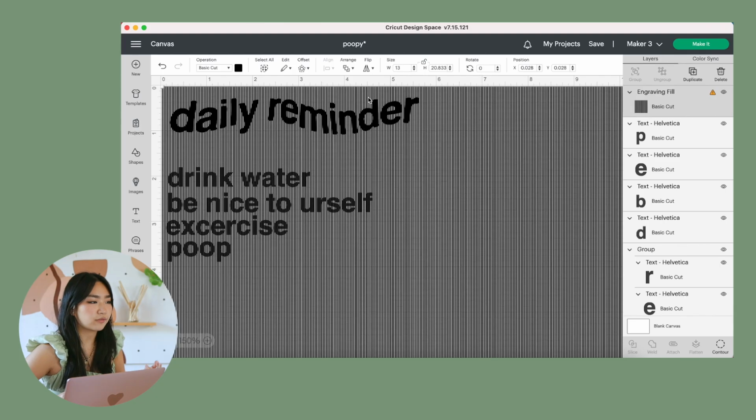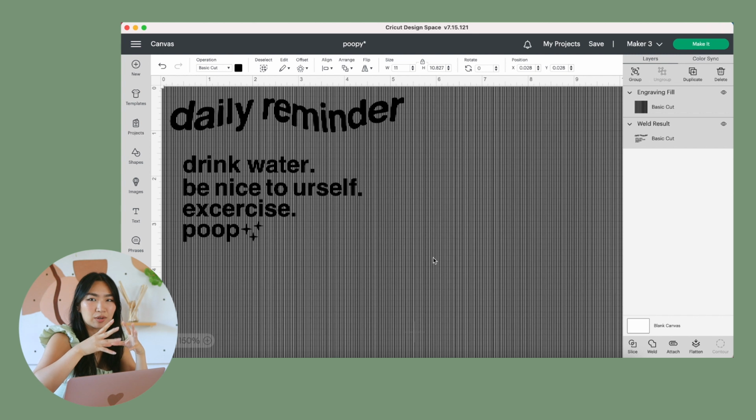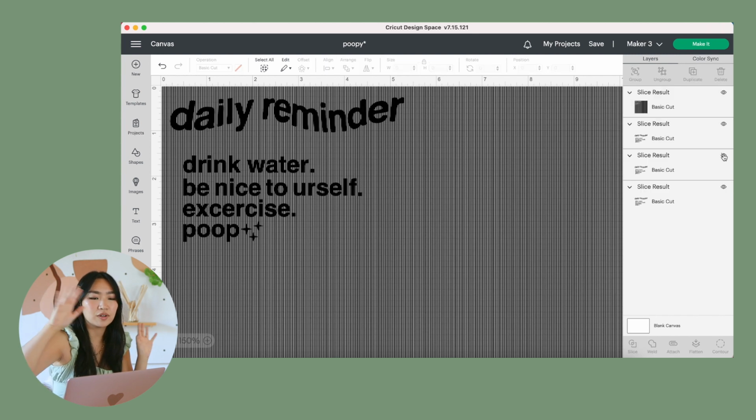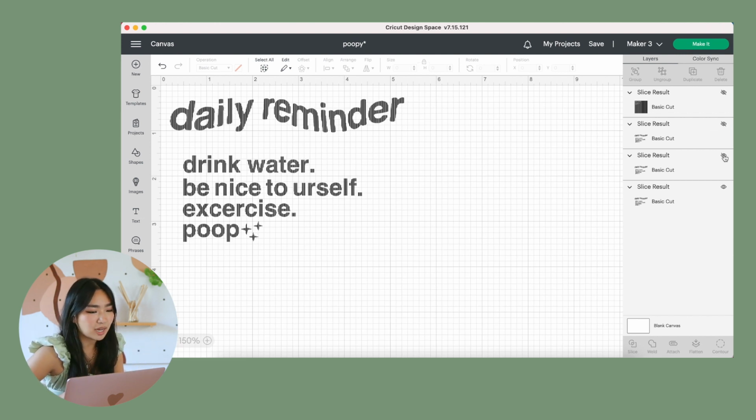Obviously this needs to be engraved, so it's a little bit of a different process than the other two. Basically need to make a bunch of vertical cut lines so that when it's all put together, it looks like it's filled in. I could also just do an outline, but I feel like the filled in look is what is calling me. I'm just gonna slice this up into a bunch of different lines. I just searched up a tutorial of how to do this on YouTube, so it actually is really easy.